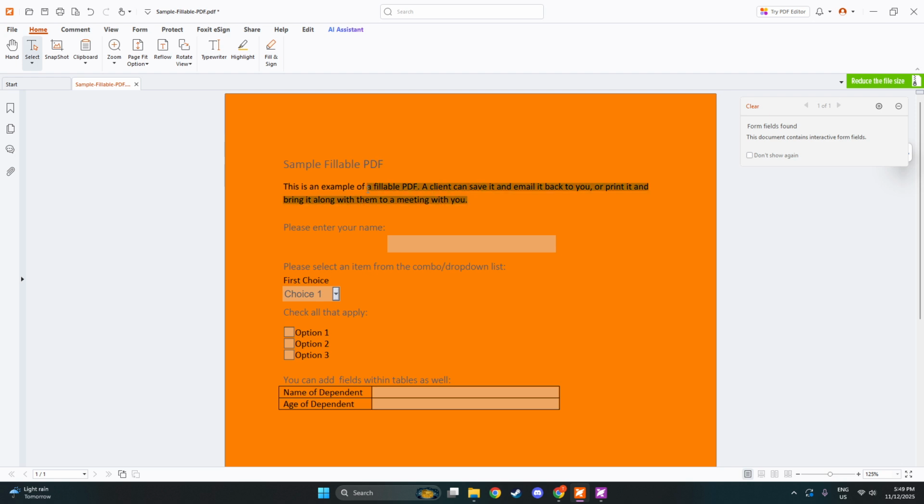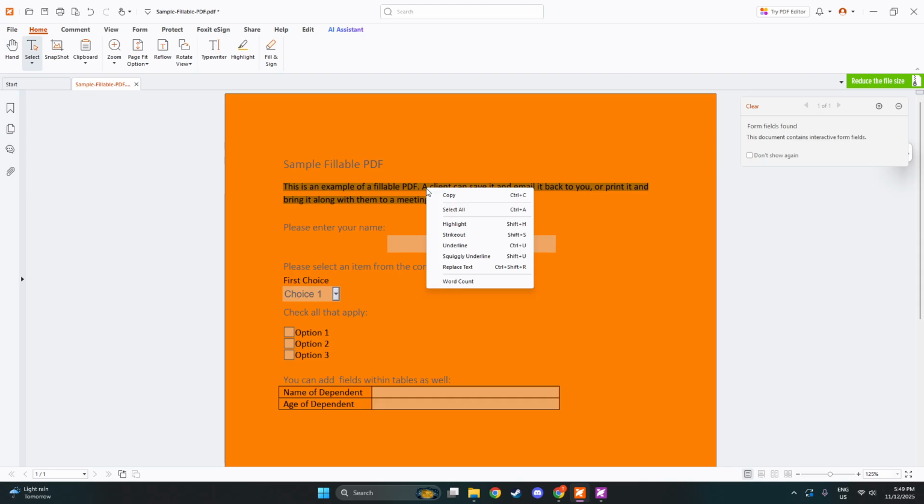Once you've successfully highlighted the text you'd like to copy, it's time to transfer it from the PDF to your clipboard. All you need to do is right-click on the highlighted section of your text. A context menu will appear, presenting you with several options. From this menu, select Copy.